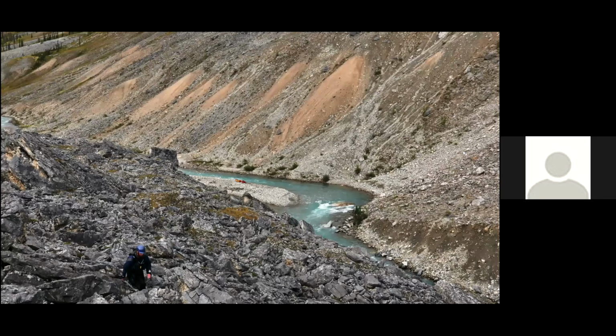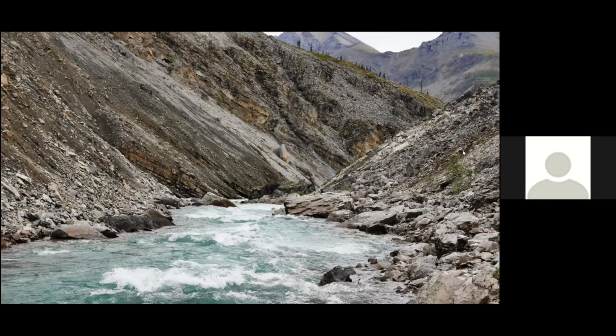This is the first constriction we came to, caused by a landslide. We thought at first that we'd have to walk around this, but we got out and scouted it pretty thoroughly, and it turned out that we thought it was good to paddle. It was really pushy, and the rocks were quite sharp. So we learned some good lessons in this first rapid that probably served us well later. The river was pushier than we thought it would be, but we both got through, though not as easily as expected. So we used that information lower in the river.